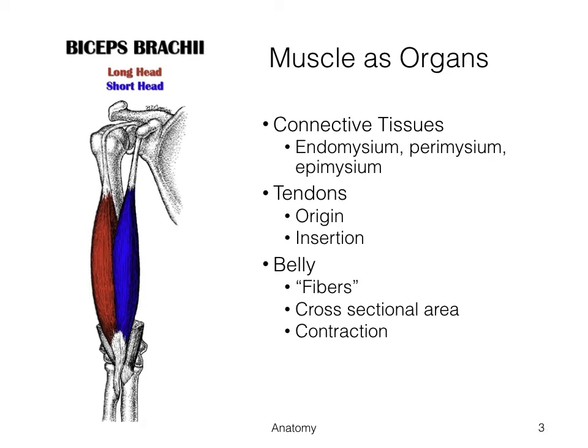Muscles contain a lot of skeletal muscle tissue, but they also contain a lot of connective tissues. These connective tissues surround the muscle, they divide it, and they surround individual cells, so that allows the cells to move independently. The epimysium covers the whole muscle, the perimysium divides it into bundles, and the endomysium divides it into individual cells. The belly of the muscle is where there is the greatest amount of skeletal muscle tissue.